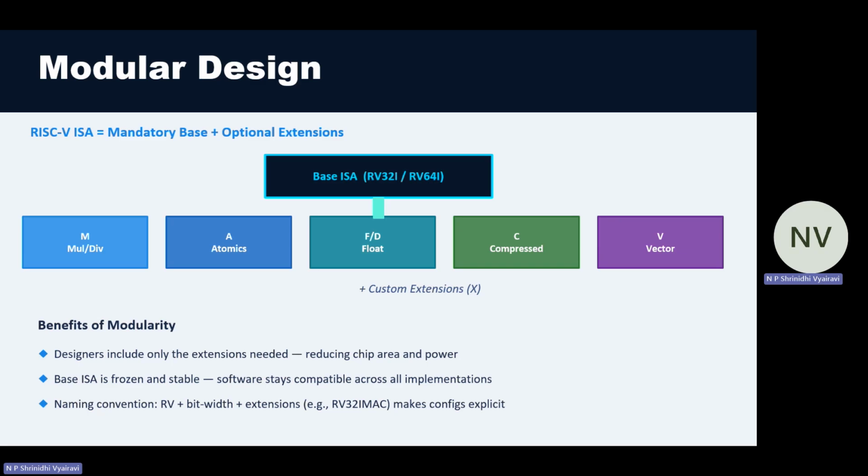And compressed stands for, earlier we looked at the E extension, which is for embedded systems, where instead of 32 registers, I'm using 16 registers. Here, compressed means that instead of the usual 32-bit sized instructions, you have 16-bit sized instructions. So you're compressing the instruction size itself. Again, it's usually used in embedded systems because of space.